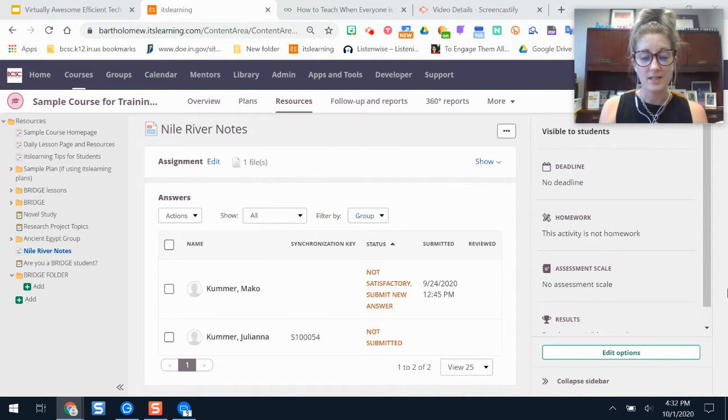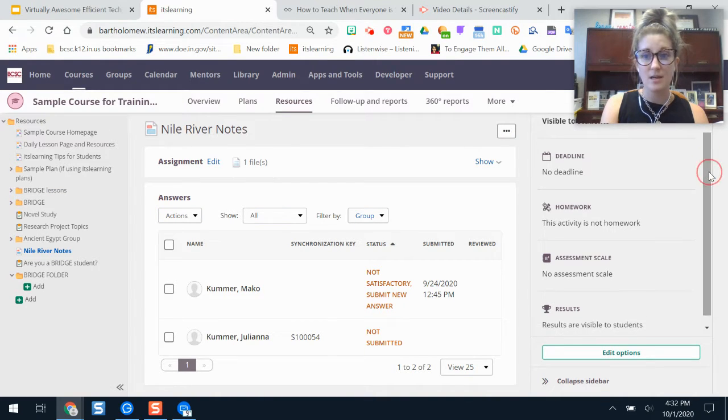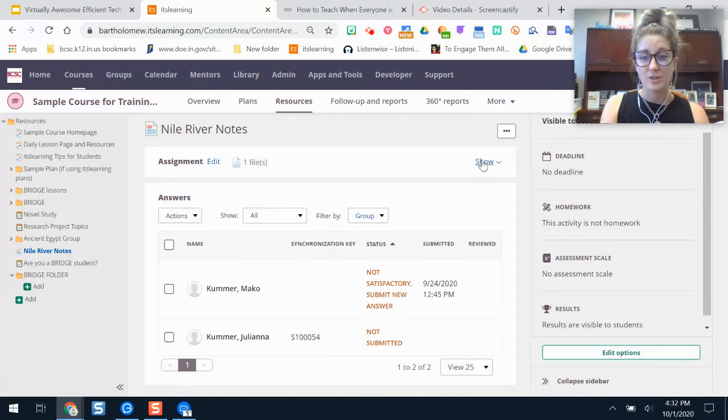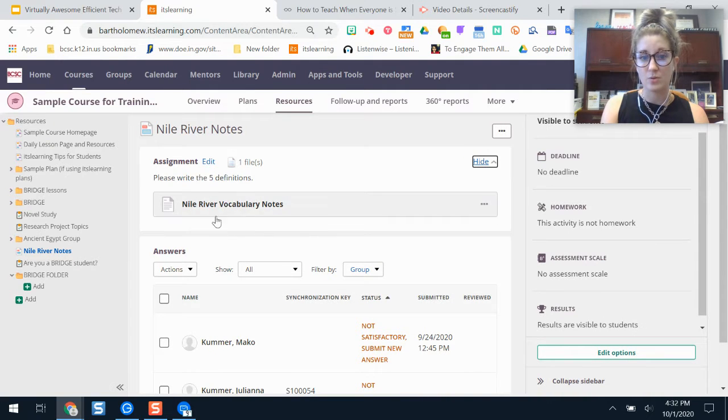So we're on Itslearning. You'll go to your course, and if you've made an assignment for your students using the assignment tool, you will see all of their answers and responses here. Now, to grade student work, you have a couple of options depending on how you've set up the assignment. If your assignment is a Google integrated assignment, which is how this one is set up, I have my Google resource there attached for my students.